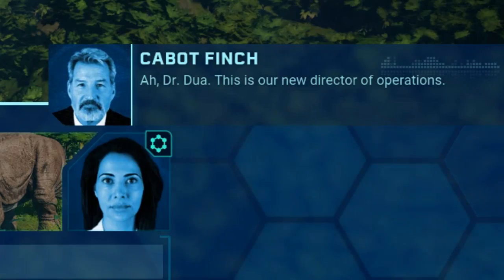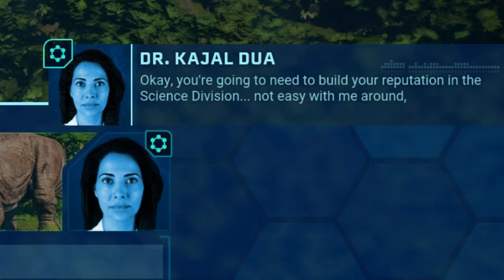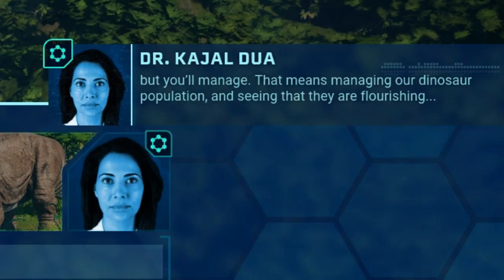Dr. Dua. This is our new Director of Operations. I'm aware, Cabot. I'm Dr. Dua. Hello, Doctor. I run the science division of our operation. Okay, you're going to need to build your reputation in the science division. Not easy with me around, but you'll manage. That means managing our dinosaur population and seeing that they are flourishing.